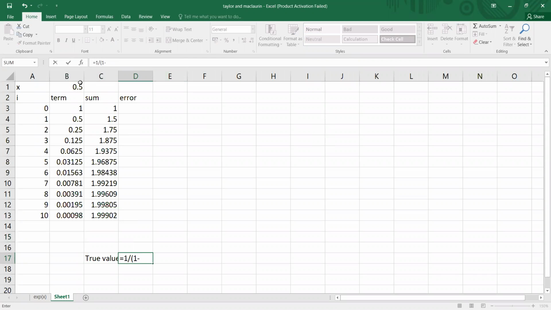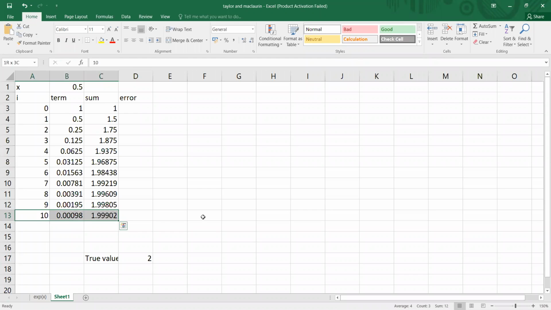In this example, I am using x as 0.5. So what will be the value? The value is 2. So we can see that we are converging towards 2. You can see that it is 1, 1.5, 1.75. We are going to 1.999. If I introduce more terms here, you can see that we are moving closer and closer to 2.